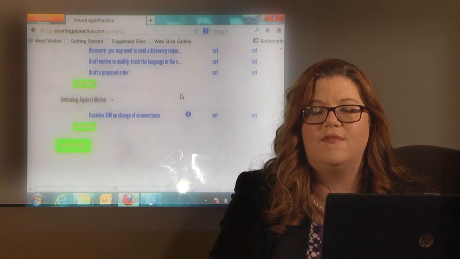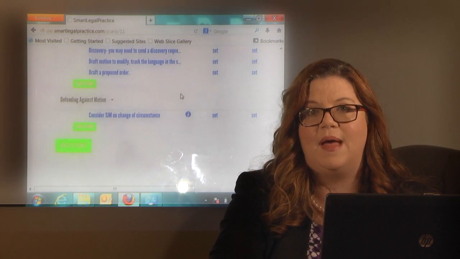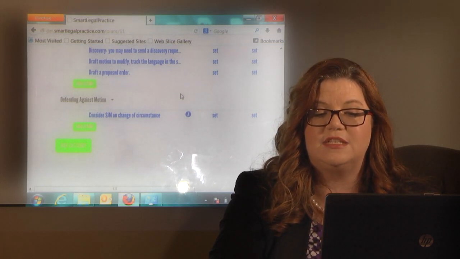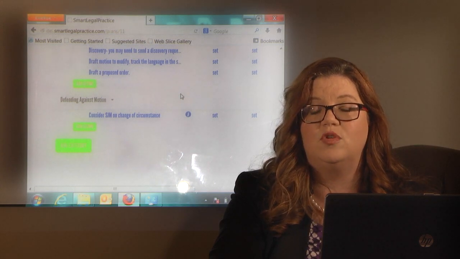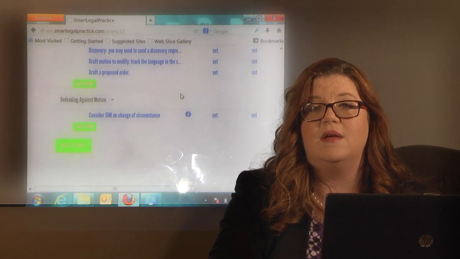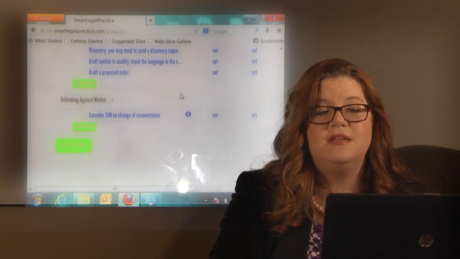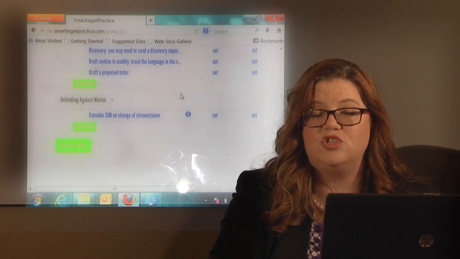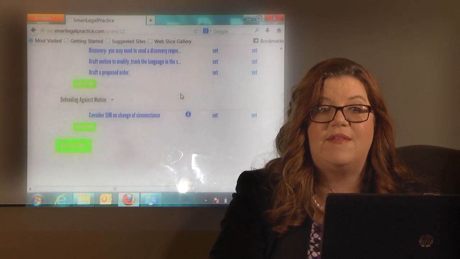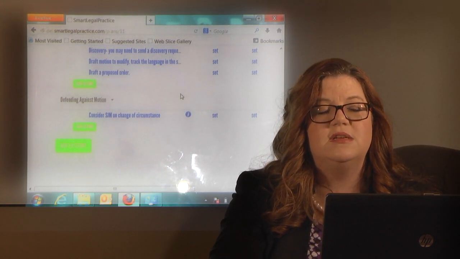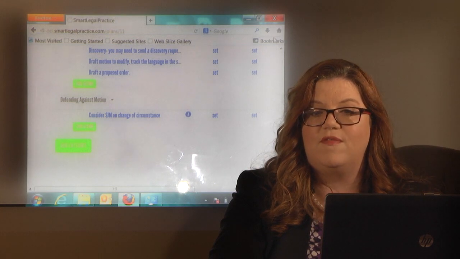Now, there's some exception to that, obviously, but that's going to fall more in the realm of asking for above guideline child support and looking at the circumstances surrounding the child, maybe the child's disabled or has some serious medical conditions that are expensive, which would be a more common reason to go outside the guidelines. But otherwise, they're mainly looking at the payor's circumstances. So has their job situation changed? Are they making more money or less money? Have they lost a job? That would be the change of circumstance most relevant in a child support fight.